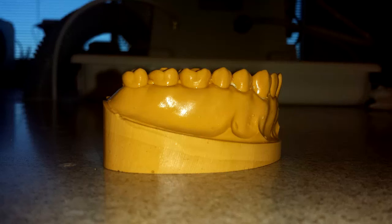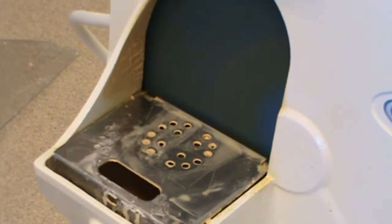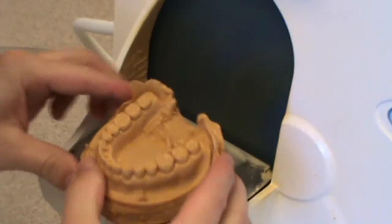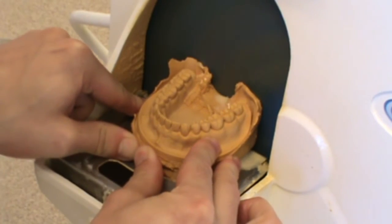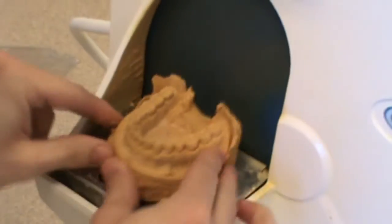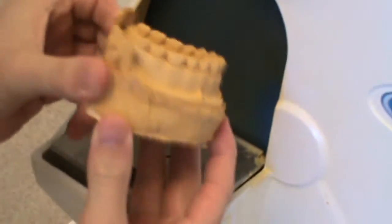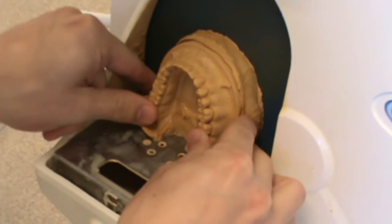I'm relatively happy with the thickness. Now I check the cast from the side and from the front to make sure my occlusal plane is flat. I don't have a tip from right to left, so I've trimmed this flat in both areas. I'm happy with how that looks. You can see in that lingual area I filled in that lingual aspect with a little bit of extra stone, and I'm going to bring it up to where the other flat area of the lingual was. You can see that darker stone in the middle is where I filled that in.